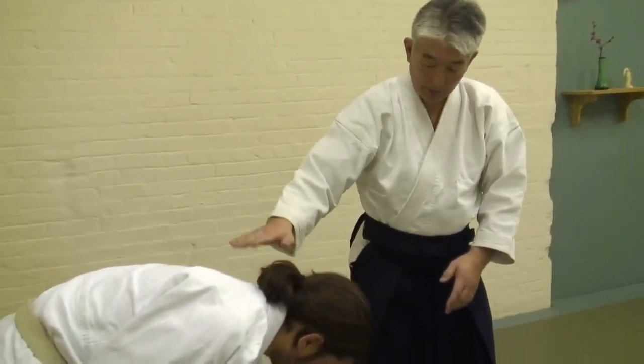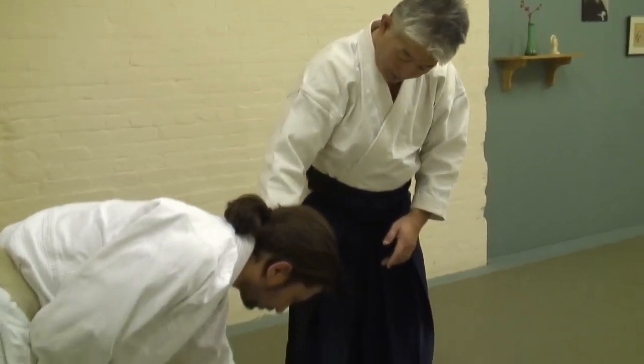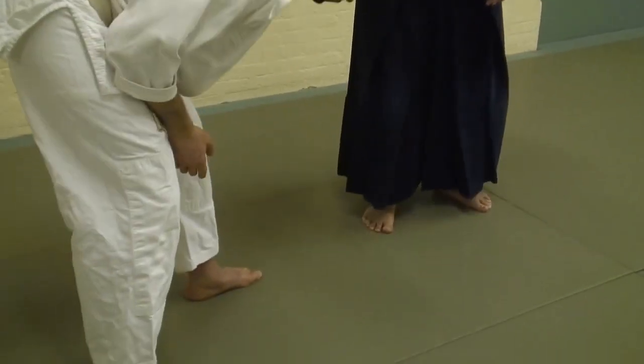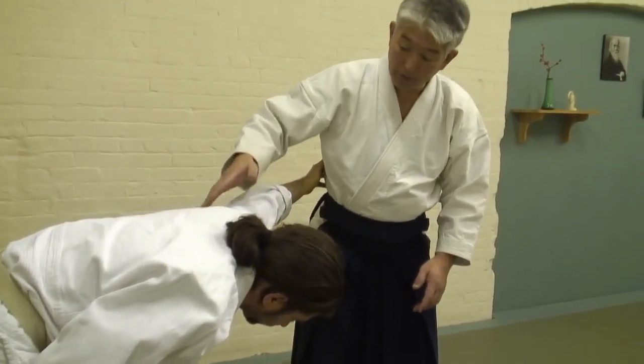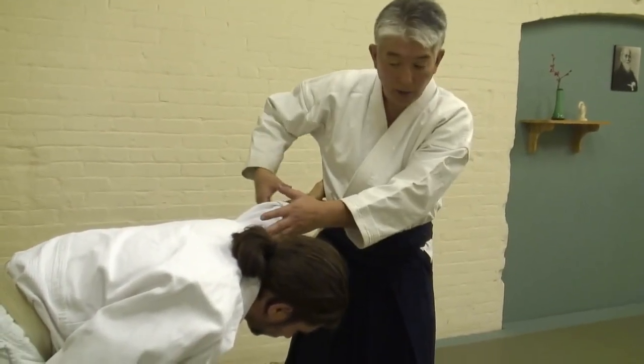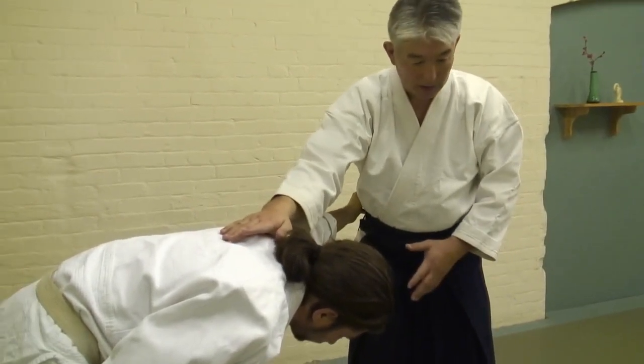I can be all the way over here and still touch his back easier than you try to touch my back. Stay down. See, now his hand is out here. He can't have any power at this point. However, it's easy for me to touch his back.